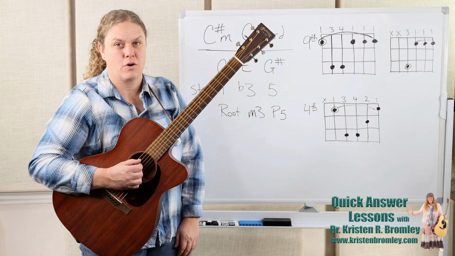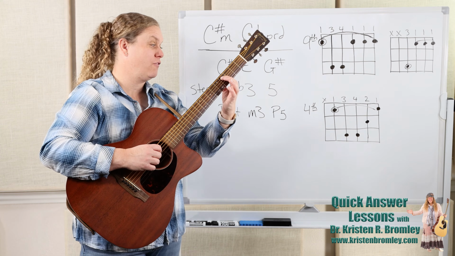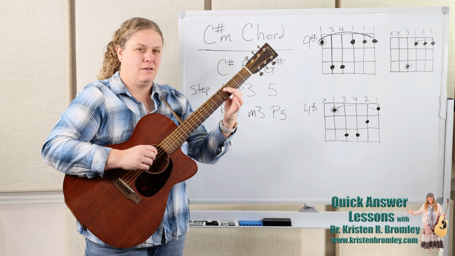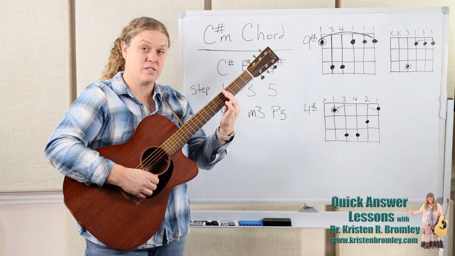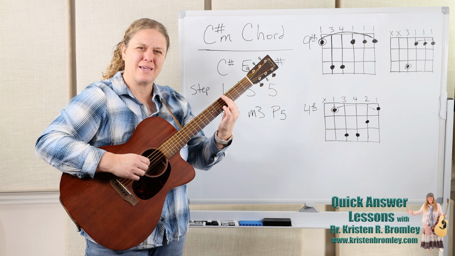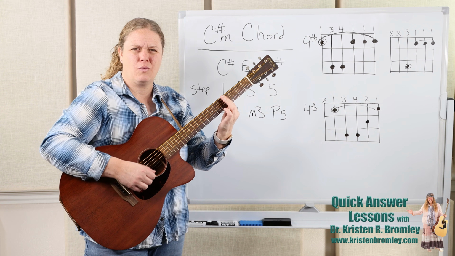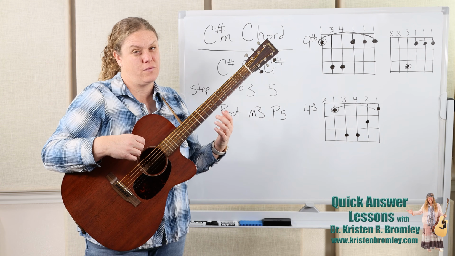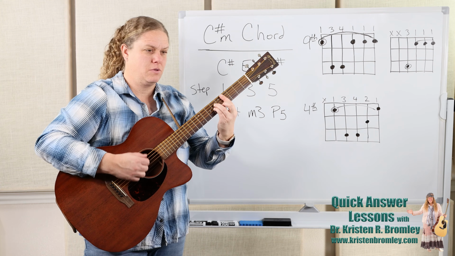This is the 5th string bar chord, and that's because we've got our root on the 5th string at the 4th fret. There is a C sharp. So our lowest root is on the 5th string. So this is the 5th string bar chord, and we're going to bar across the top 5 strings at the 5th fret. I usually use my index finger to just push up against that 6th string so that it mutes it, and that way I won't inadvertently strum that 6th string and get a sound in the chord that doesn't belong. So that's why I do that. It just pushes up against it and mutes it.